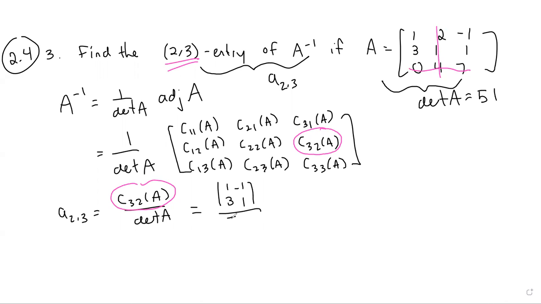And the determinant of A is 51. And so you can calculate that. It's 1 plus 3, which is 4, over 51. And so this gets us just that single entry. Obviously, if I'd asked you to find the entire inverse, you'd have to find all of those cofactors for all 9 entries, and that may or may not be easier than just using the algorithm.